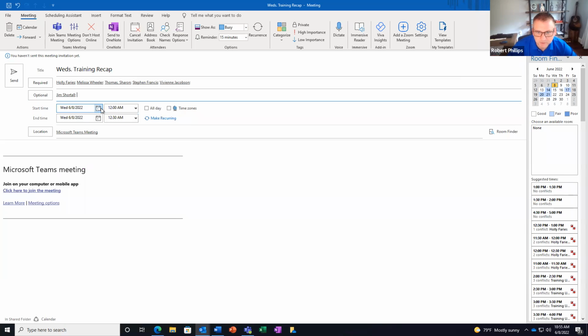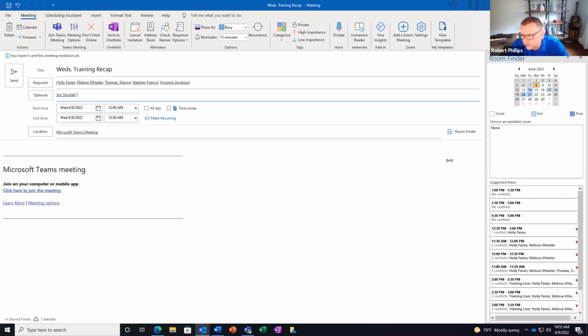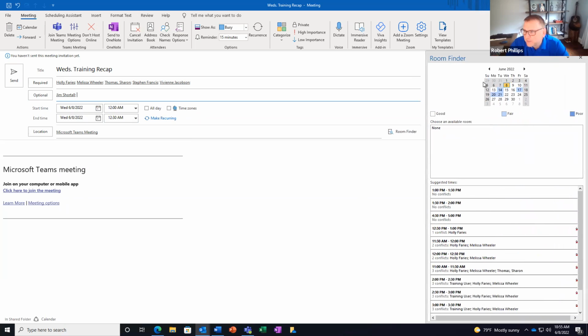All right, and then as I'm doing that, you can see over here on the right, let me expand this a little more. At the top, it's telling me these days in white here are good. We can find schedules with no conflicts. These ones in light blue are fair. There are actually conflicts, like right down here, Holly and Melissa can't meet from 11:30 to 12, or one conflict here, Holly can't meet.